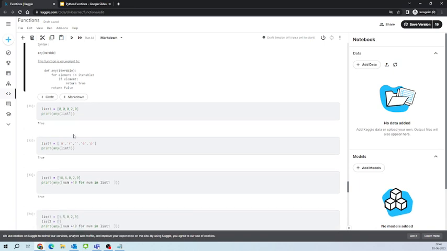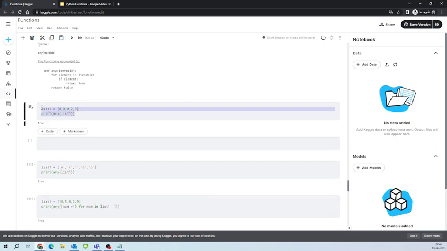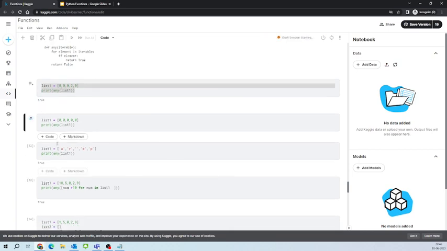So here I've created an example where I've written down 0, 0, 0, 2, 0, and then I'm writing down any, and it is returning me true. So I'll be just doing one more example with you. If I put in here all zeros and then try to run it, it should return me a false. So this is causing the Jupyter to run. Meanwhile, let's just go to the next part while this is running.